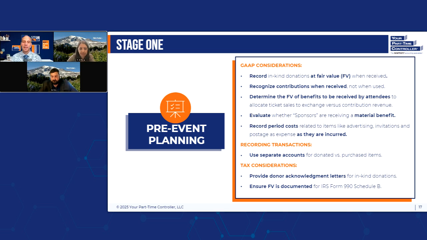Sarah, any tax considerations here during the pre-event planning stage? Dan, you said your stage was easy. I think mine's even easier from the tax standpoint. When it comes to pre-event planning, there's really not a whole lot to do. The big reminder is just make sure that you're sending out those donor acknowledgement letters for the donated items that are coming your way during that procurement period.